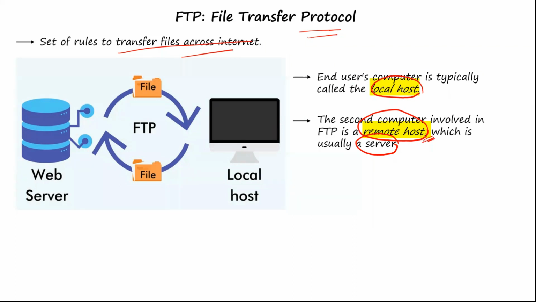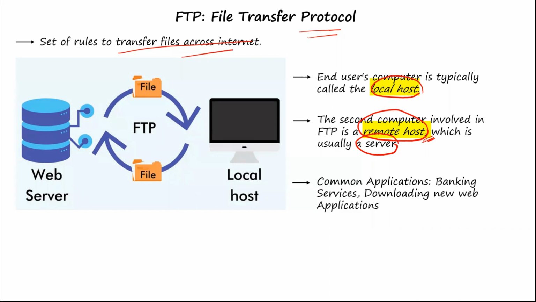And the last point, there are certain common applications where we are still using file transfer protocol heavily. What are those applications? Your banking services, you're downloading new web applications, and so much more. Why are banking services using FTP? There is a very beautiful reason, because in file transfer protocol, whenever you're transferring files, that is always authenticated by username and password credentials.